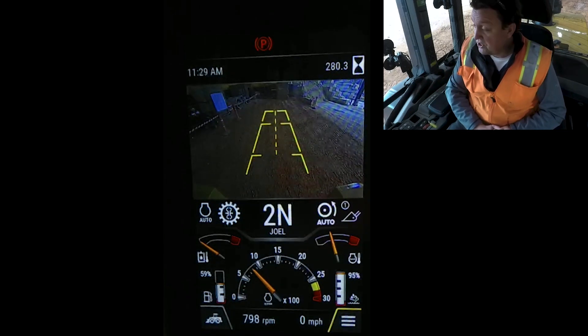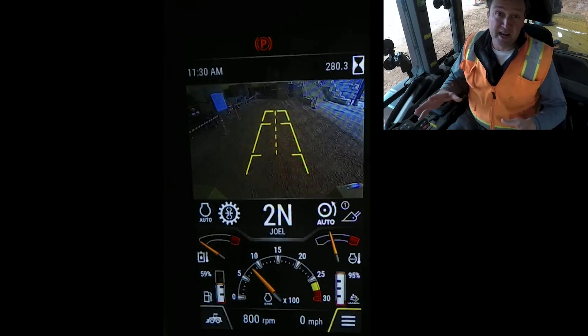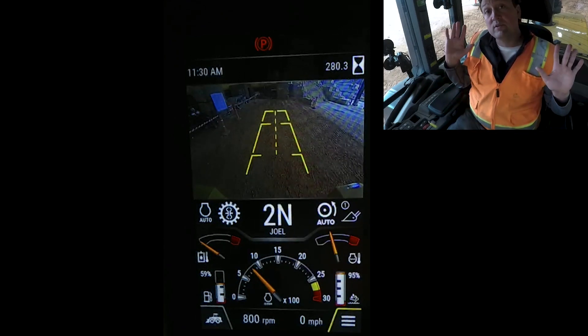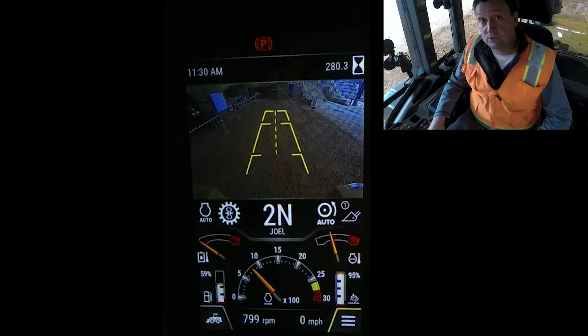Whether you're sitting in the cab or you get out and leave the machine, the timer has started. If you're not asking the machine for any motion or real work — just sitting in here enjoying the air conditioning and maybe the radio — the timer has started and after that three-minute period the machine is going to shut itself off. Let's sit tight and have a look at what those screens say.